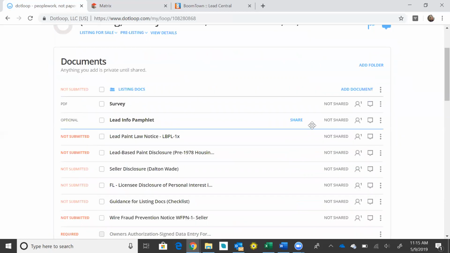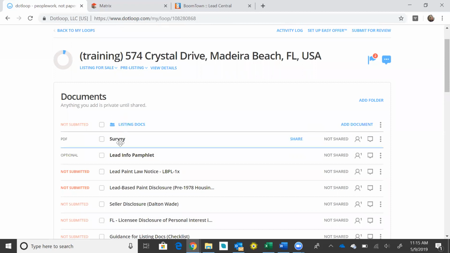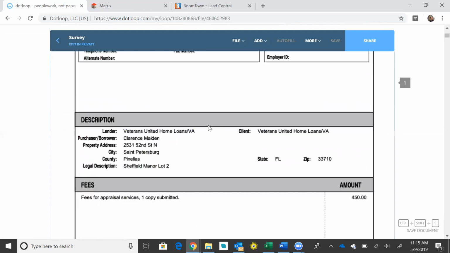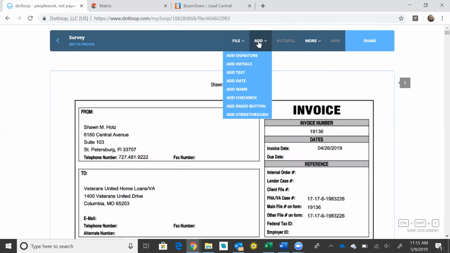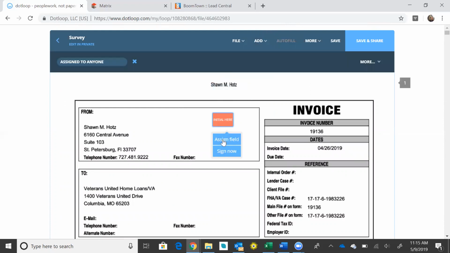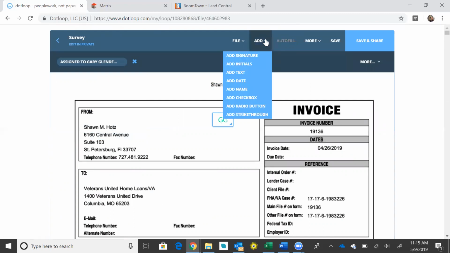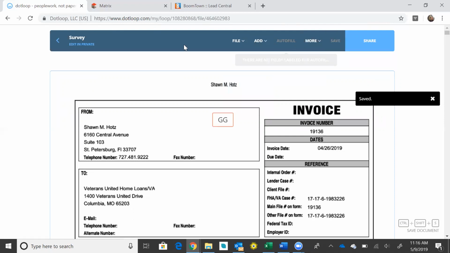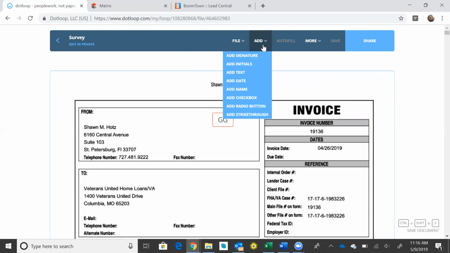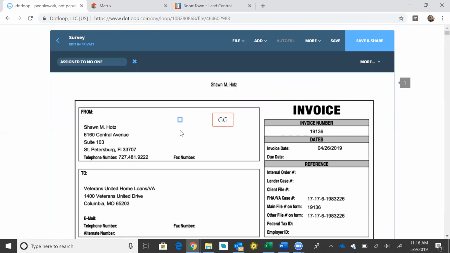Now, if you have any documents that you want to set up manually for signature, you can do that too. Let's say our survey, we want someone to initial that. This is actually an appraisal. Say we want to add initials, and then you can just drag initials and assign them to who you want to sign this. So that is how we set up a file manually for signature. There are videos that are going to show that in more detail, because with a listing, almost everything is really going to be a form. But it is add, and then you can add initials, signature, text, date, name, checkbox, just with a click and a drag and an assign.